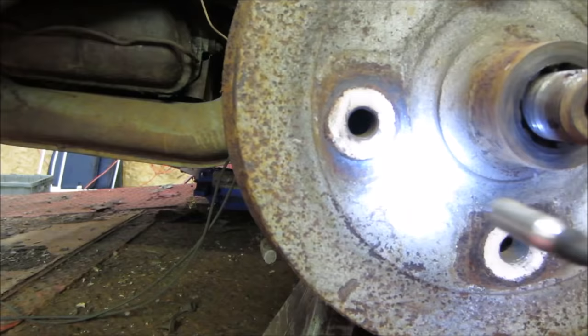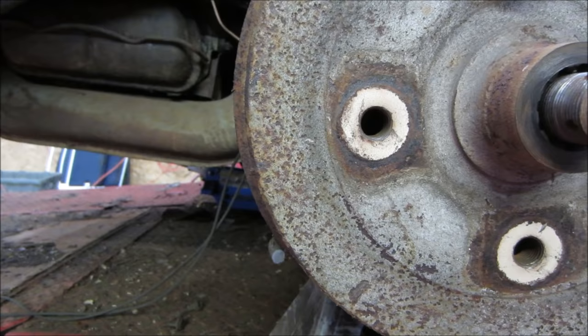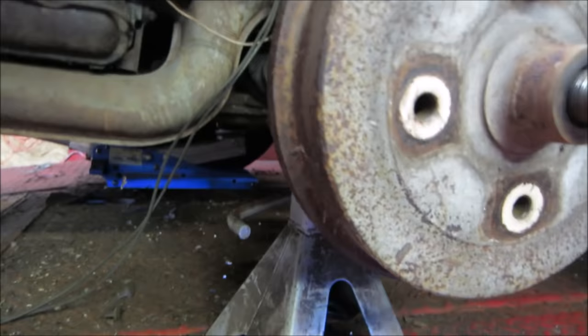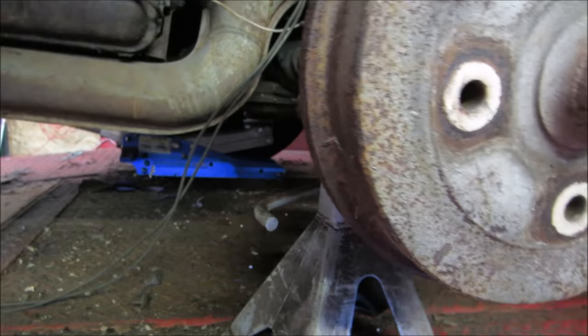So directly inside there, what I hit is the emergency brake lever. If there's any play, if it can go back, it'll make room. I didn't think it was that easy. It did seem like it moved though. Give me some play. Yeah, it's back further than what it was.